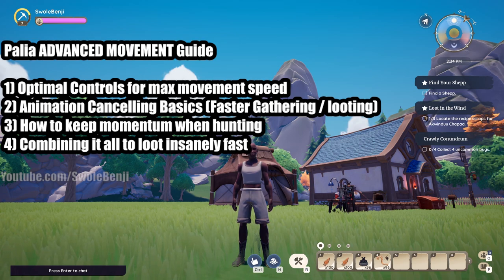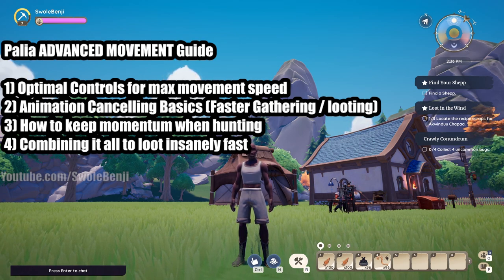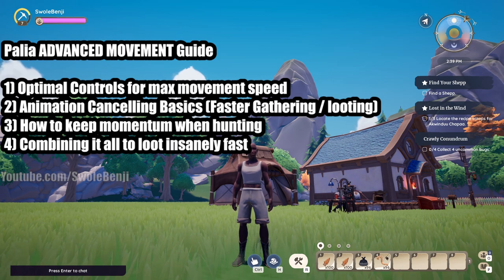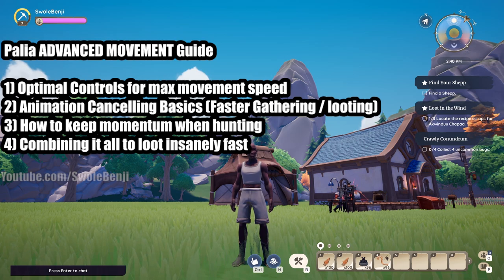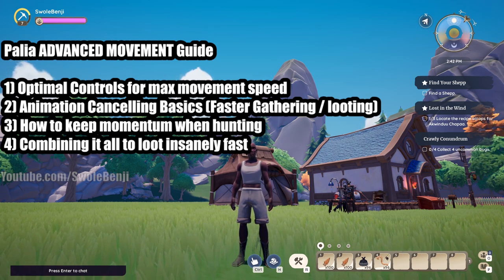I'm going to be teaching you some advanced techniques here, but first we're going to start with the optimal controls so that you are always running at maximal movement speed all of the time with the least amount of input. How to animation cancel so that you can gather faster, but also loot items off the ground without having that put item in pocket animation. This one's a huge game changer.